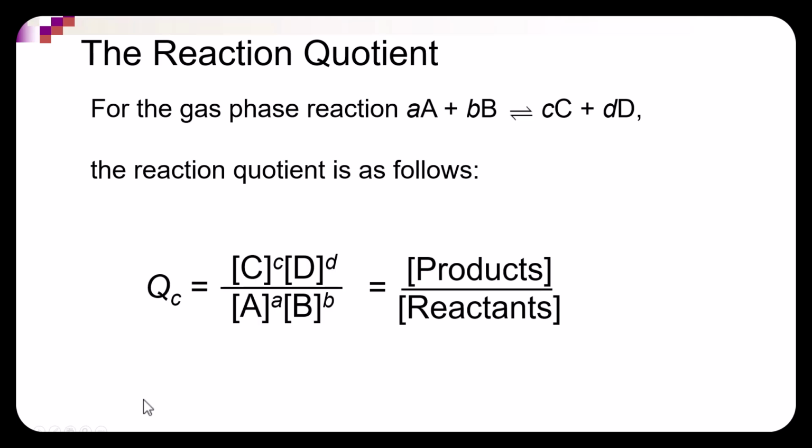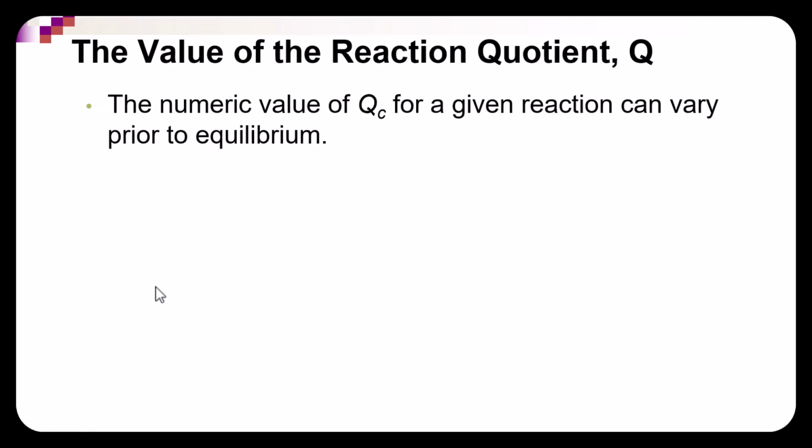So here's a cleaned up, digital version of the exact same thing that I wrote on the screen for you. Once we have those values and we plug them in, the concentrations of C, D, A, and B, we multiply, divide, do all the things, and we'll get a number spit out for the reaction quotient, okay?